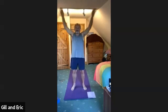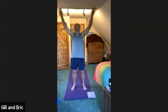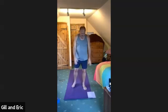Rotating those shoulders back over, around the outside edges of those shoulder joints. Sometimes we don't use the outside edges of our joints, so it's a good idea to put them into action from time to time just to clear out any debris that might have crystallized at the edges. And rotating forwards. And just relaxing those arms down.